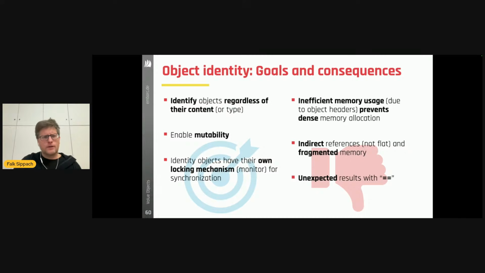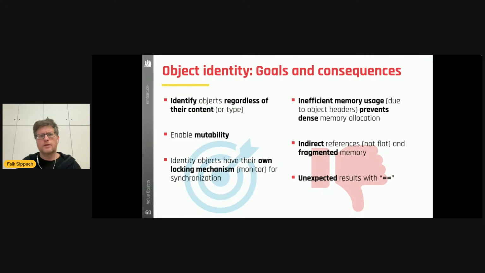The goals for object identity is that we have to identify our objects. So we need identity if we want to identify the objects later on. So we can't compare them by their content, by their values, or we have to compare them with their reference, where the object is stored in memory, and that enables mutability, so we can edit our objects. We don't use that much, or we should use the mutability, but sometimes we have to use it or we need it. And if we need concurrency, then we could use locking mechanisms, synchronization. The monitor is part of the header of the object, but most of the time we won't need synchronization.